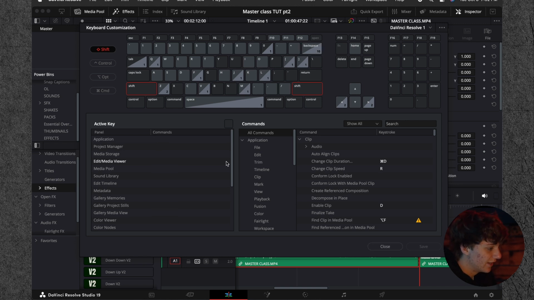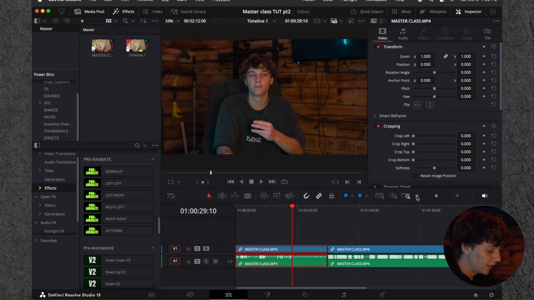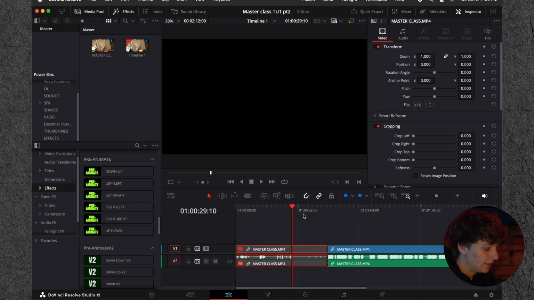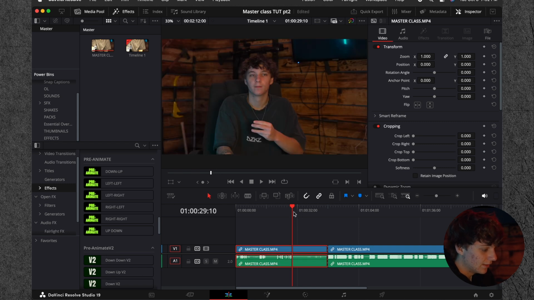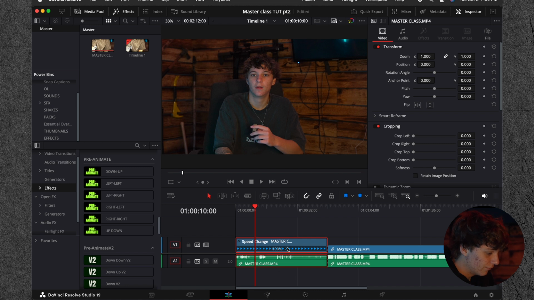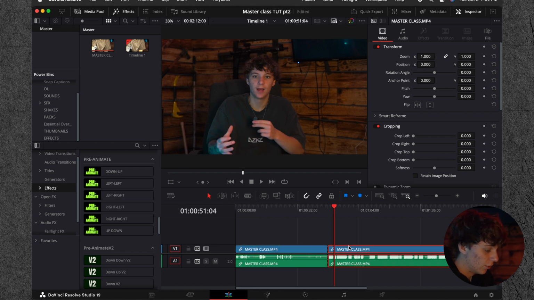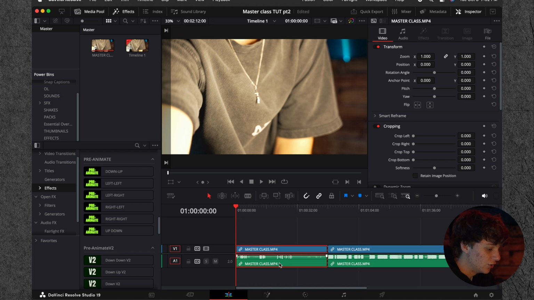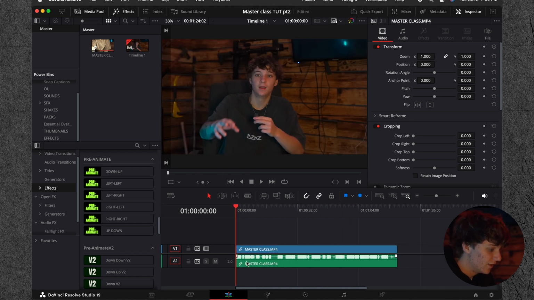Now, there's simple stuff like D, which is just deactivate all grades. So if I want to deactivate this one right here, it's just D, right? D, and then reactivate it by hitting D. So yeah, it's pretty simple as that. And then Command R is to bring up the retime controls, and then you just hit it again to get rid of it. But since I have this clip selected, all I'm going to do is hit Shift Delete, and it'll now go back to the beginning of my clip. So this is where my clip is going to start.